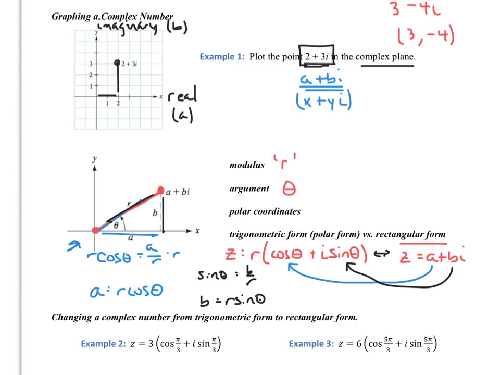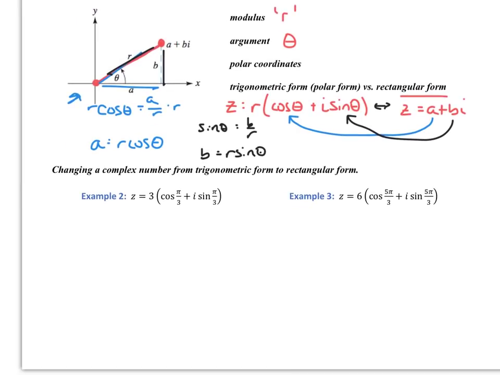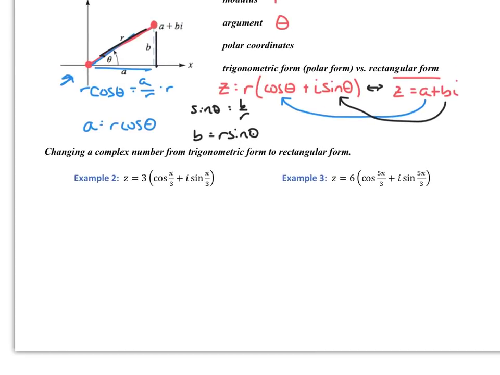All right, let's go ahead and dive in and look at an example. And just so you understand, this is going to be very, very similar to 9.6, which we quizzed you on last week when you had to convert from polar form to rectangular form. Reminder that last week you were doing x equals r cosine theta and y equals r sine theta. So notice it's very similar. They're just using a and b instead of x and y.